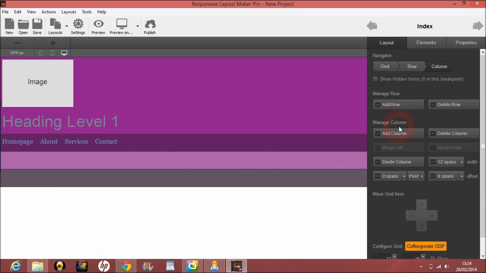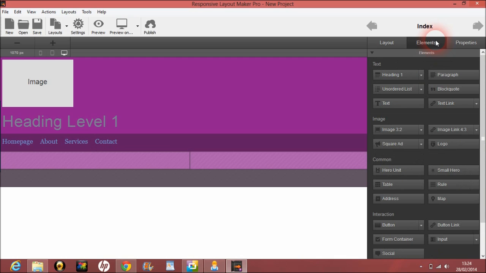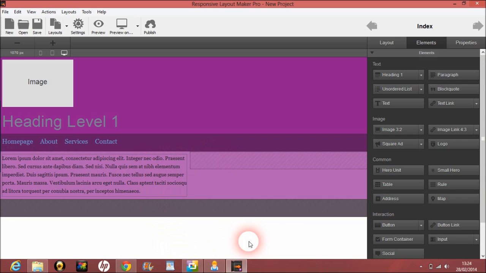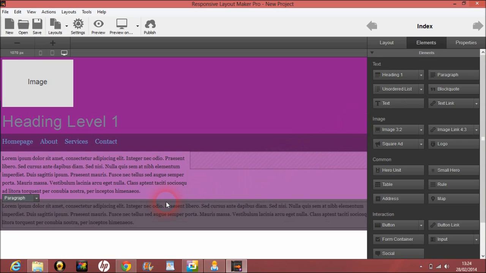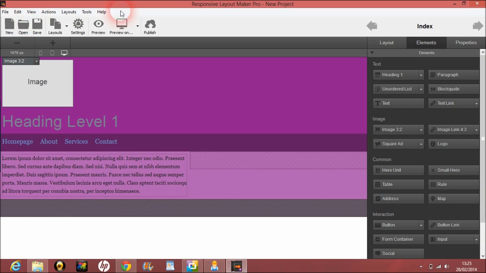The next row, maybe we could go into elements and divide that column. It's always the 12 span, all the things on here are usually 12 spans, so that's six spans each. On the left we're going to put a paragraph in there, and by default that's 59 words, and we're going to put another paragraph in there as well. Oops, not there. So we just take that out and drag that into, there we go.